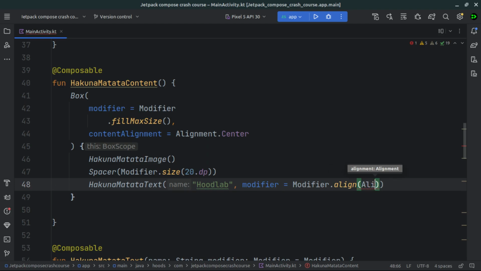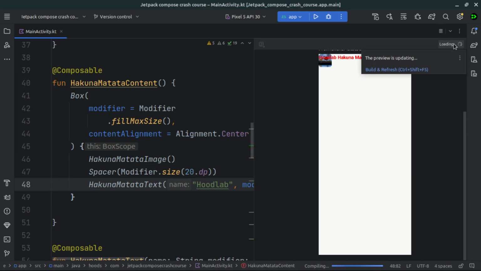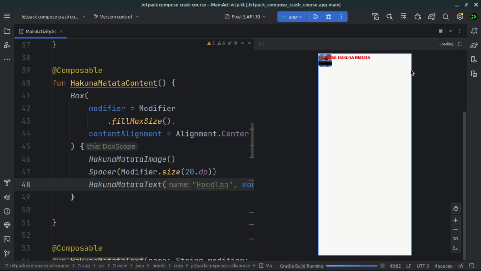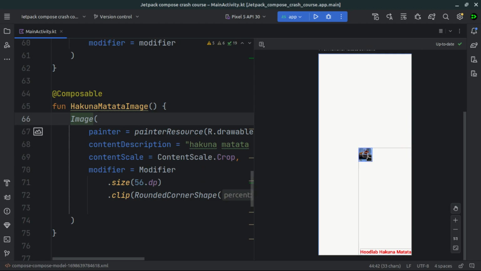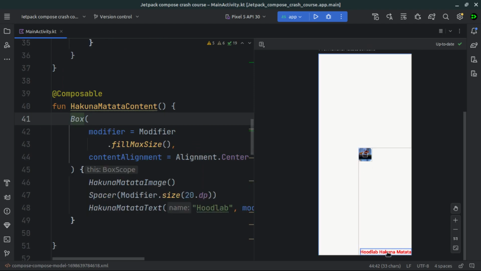So for this case, we can just call here alignment.end. Okay, so we pass in here alignment.bottom-end. And now let's just look at here and see. So with content alignment center, we aligned here our image to the center. And also you can see here we used our text and aligned it to the bottom end. So this is how you can easily use these box modifiers. And these are just really powerful, and we can see whenever we progress through this crash course.